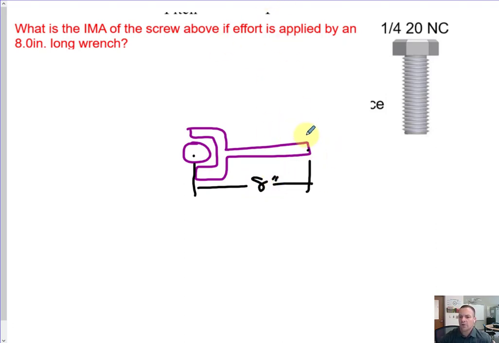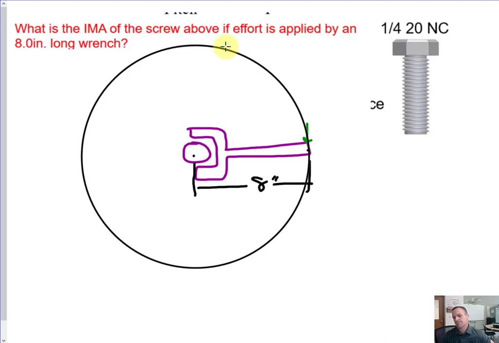If you recall, when using a wrench, we're going to push down on the wrench at the end. The end of the wrench, when we push down on it, is going to turn in a pattern that looks like a circle. It's going to turn in a circular pattern. So the question is, how do I calculate circumference? DE is the distance that the effort travels.